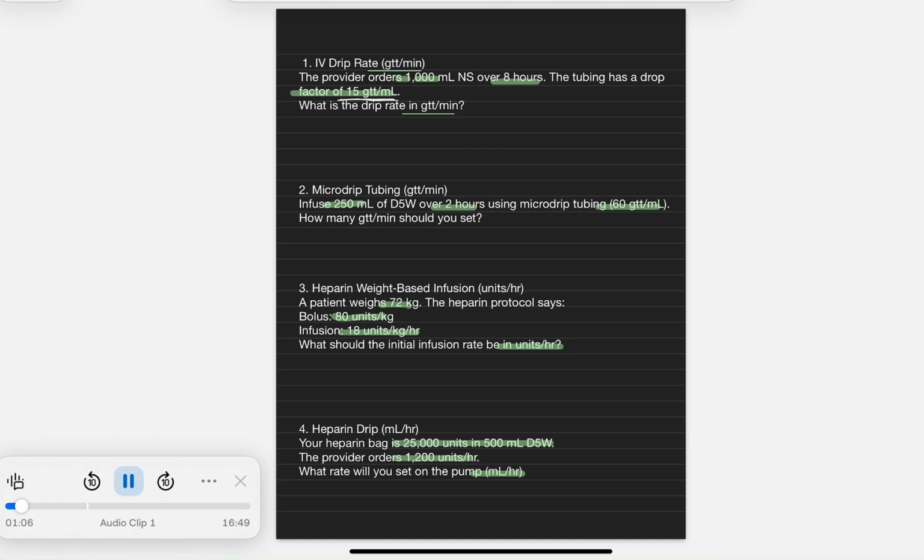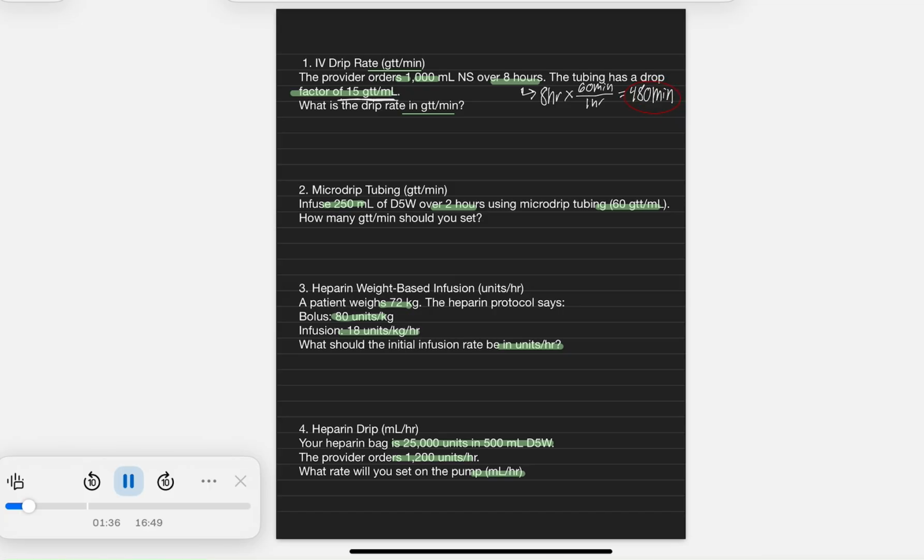So the first thing that we're going to have to do here is take our 8 hours and convert them into minutes. So to do that, you're going to do 8 times 60 to get you 480. Now set this up in whichever way is more comfortable for you. For me, doing that kind of dimensional analysis kind of mixed with desired over have makes more sense. But again, do what makes sense to you.